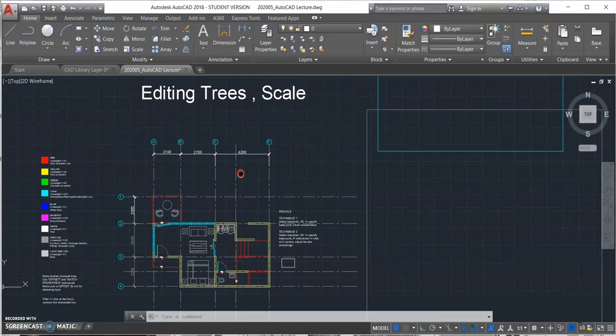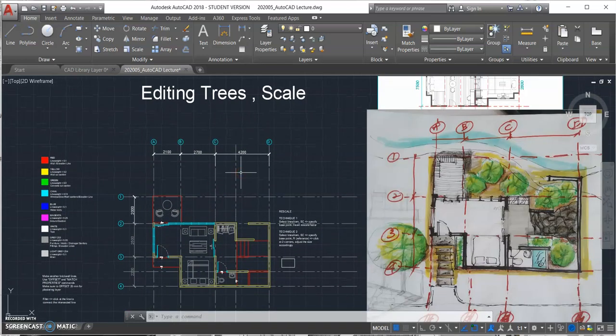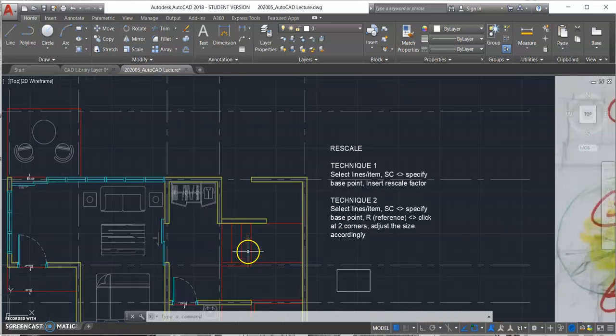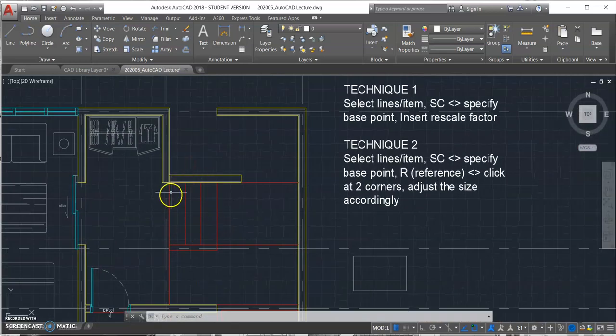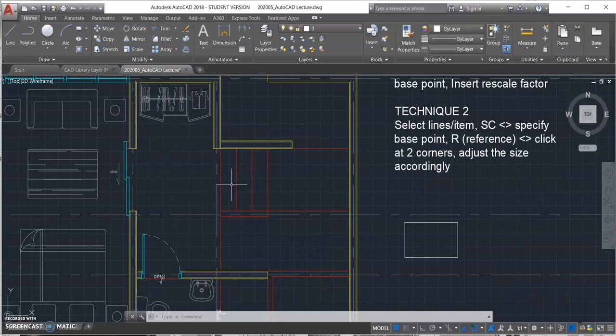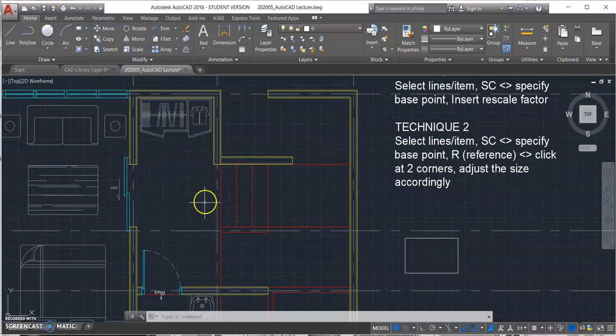Right guys, welcome back to another session, which is editing trees and how to rescale the items so that they have different sizes. But before that, I just want to go back to the steps and drops items, the topics, which is these steps. It wasn't supposed to be the DP symbol.